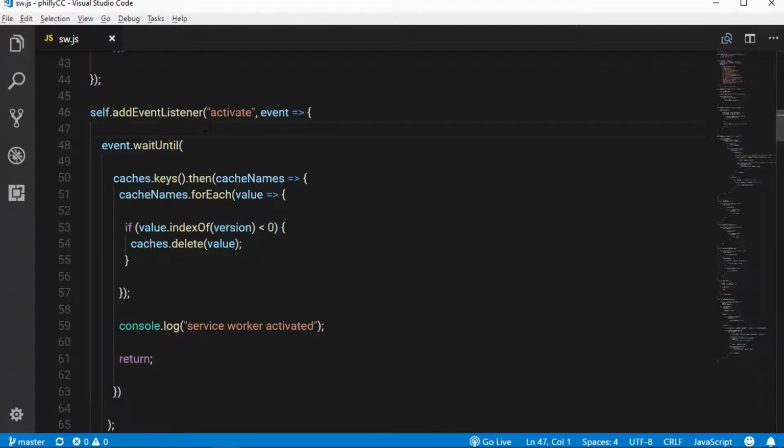But anyway, this is a separate event, and typically the thing you do here is go through and clean up caches. This is a standard routine to loop through all the caches, and here I'm checking to see if the version number matches the current one. If it doesn't, then we delete the cache and get rid of it. That way we don't take up a lot of excess space if we don't need it. Now there are some other ways you would want to manage your cache and validation. I kept it simple in this particular application.